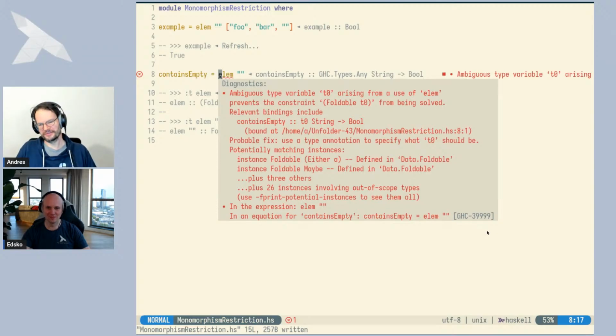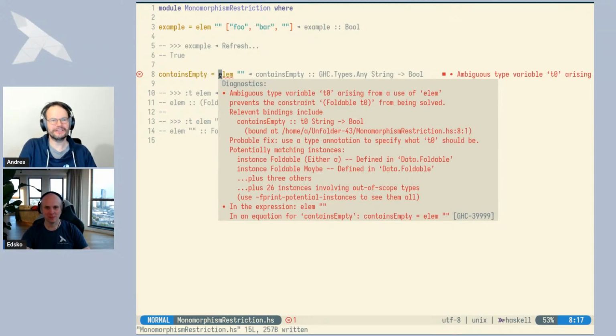So for example, these error codes are very, very cool, but in preparation for this episode, I briefly looked whether I could proudly point to the Haskell error messages index and say that it has a very good explanation. But not only does the error messages index, which generally is a fantastic effort, not have a great explanation for us, it seems to be even worse. It seems like GHC-39999 is sort of a catch-all error code for all sorts of type class related errors that not just cover this case, but also a couple of other cases. And so that makes it even harder, right? So there is room for improvement here.